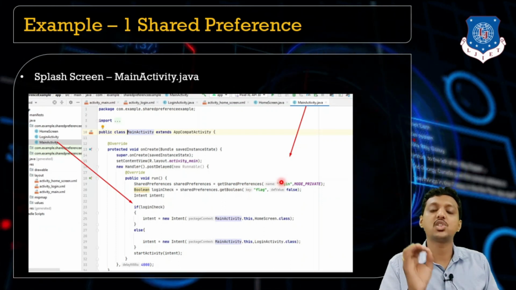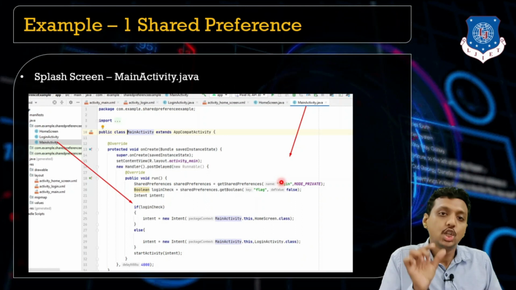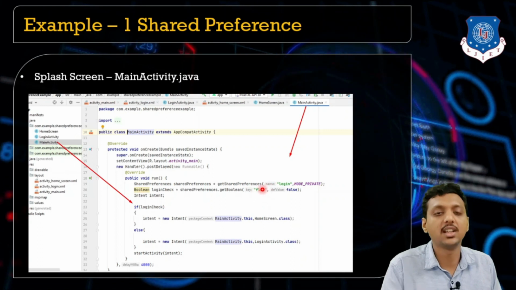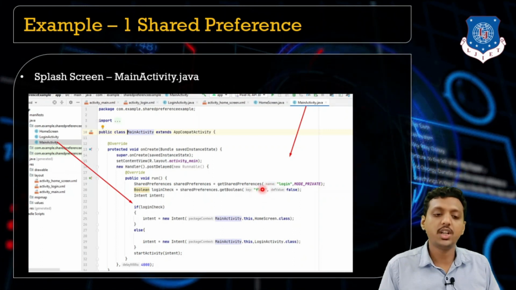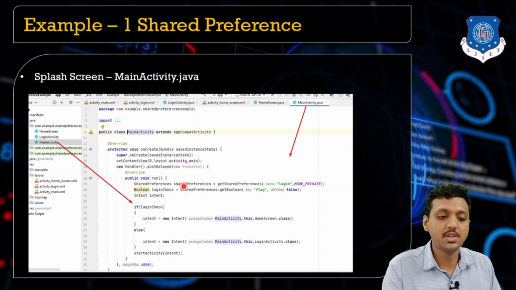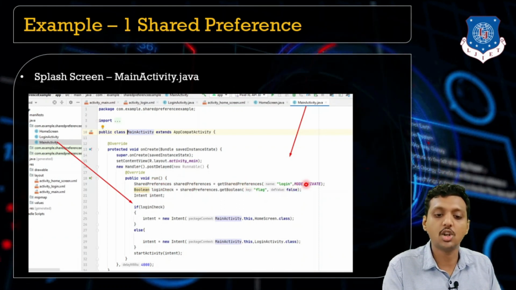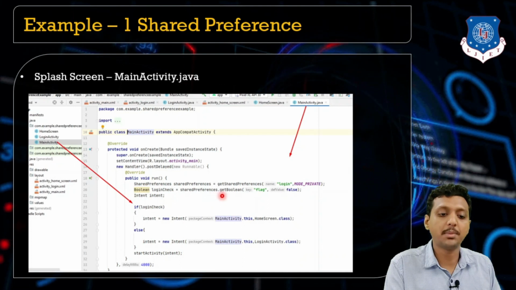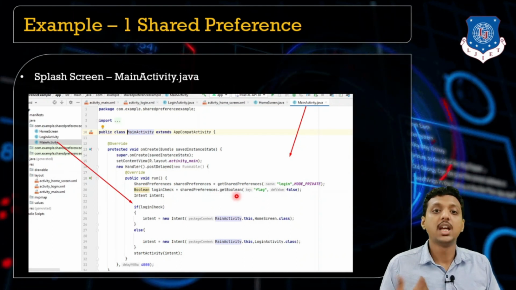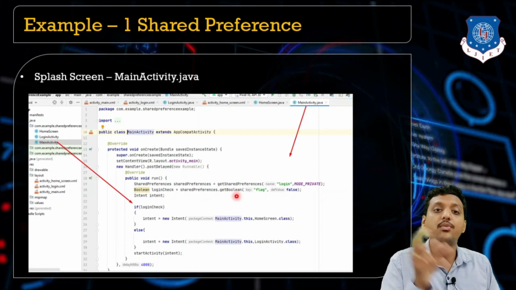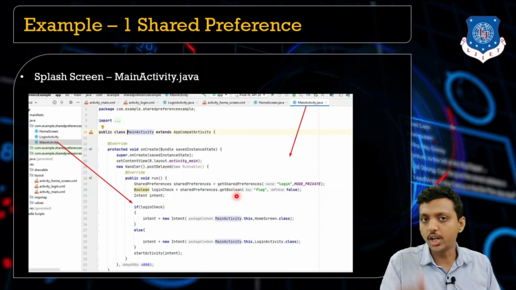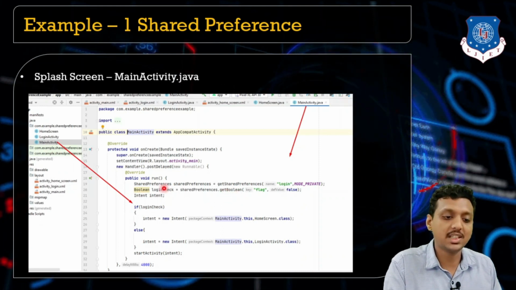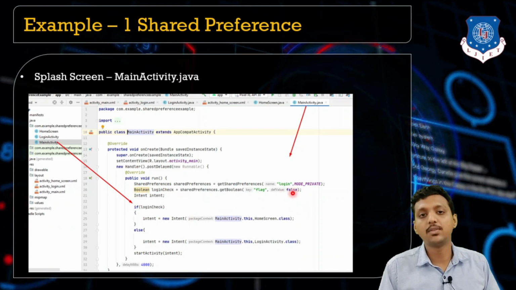So login is our shared preference name, and inside the login you can create multiple key-value pairs. I have created the flag as a key. So how to create the shared preference? I have written SharedPreferences object is equal to getSharedPreferences, name is login, mode is private. Now next is boolean loginCheck is equal to sharedPreferences.getBoolean, because I need to create a flag bit over there. If you have already logged in, then this flag bit is converted to true. Otherwise, by default, it is false. I'm just creating it for the first time, that's why it's false by default.